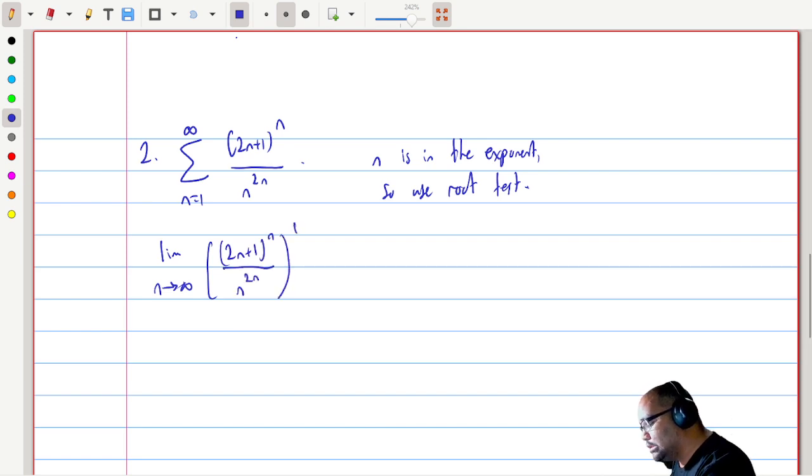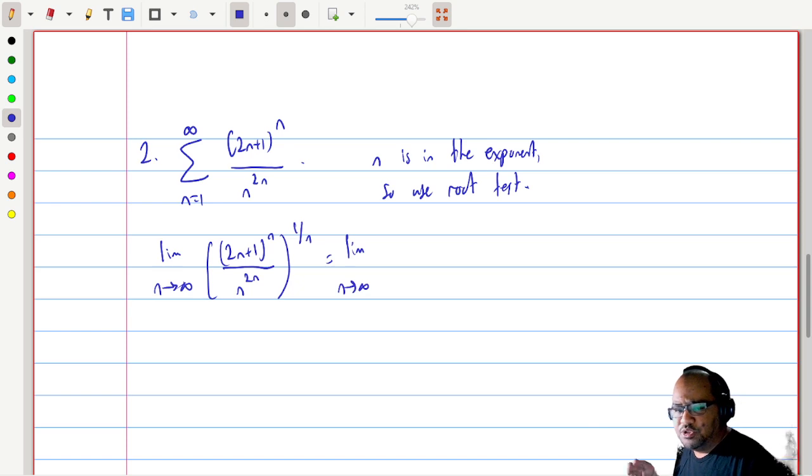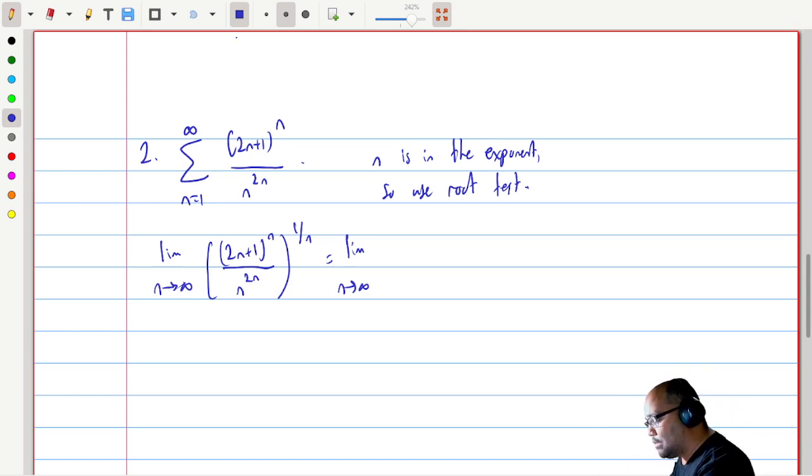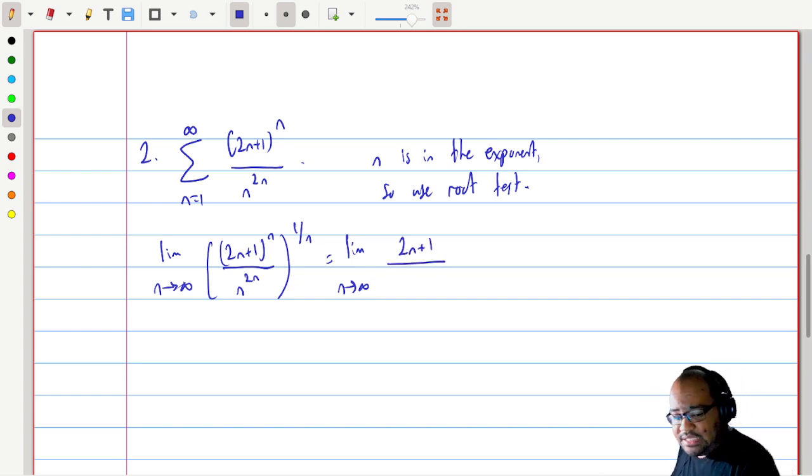So look at this. So 1 over n power. And remember, power to a power makes it a superpower. So just multiply the exponents. So n times 1 over n is 1. So I have 2n plus 1 on top. And in the denominator, I'll have n to the 2n to the 1 over n. 2n times 1 over n is 2. So I have n squared. Now you should be able to see that this is bottom heavy because I have a quadratic in the denominator that grows faster than linear.